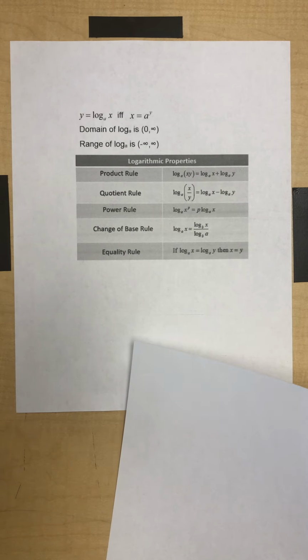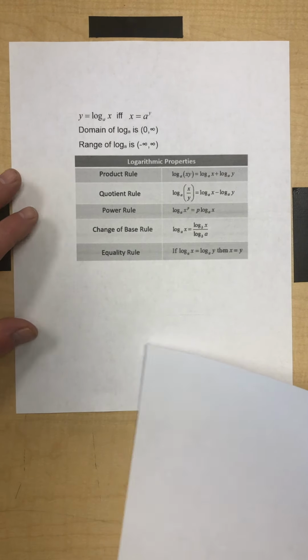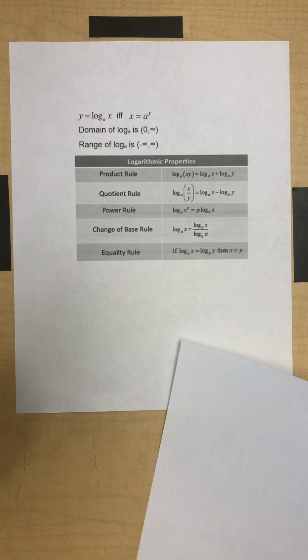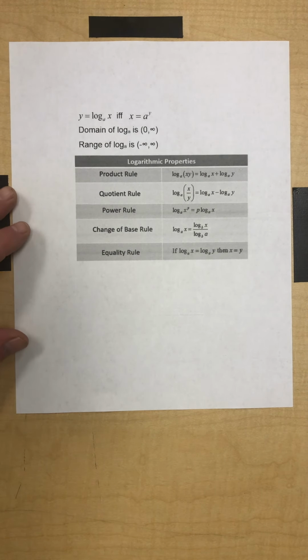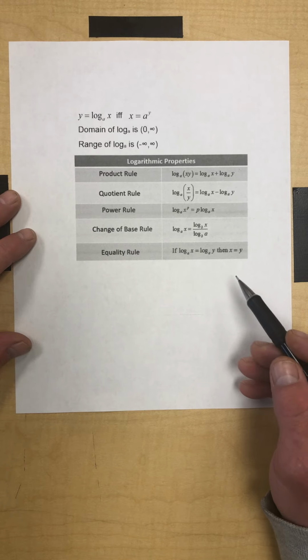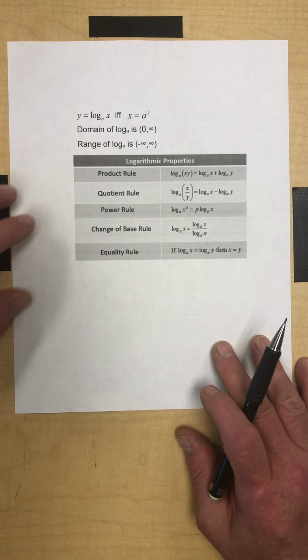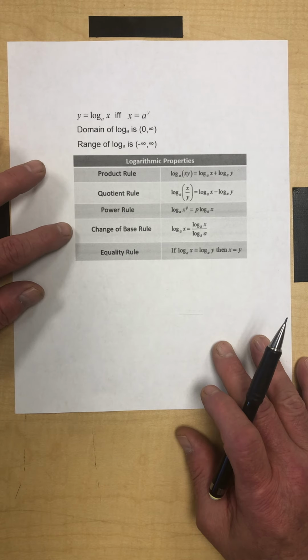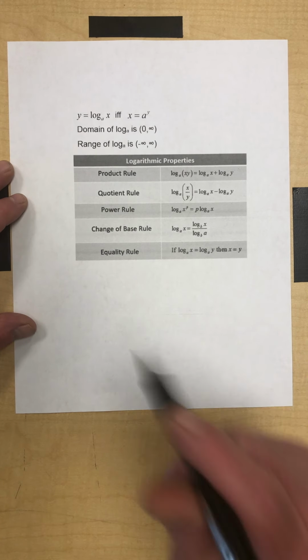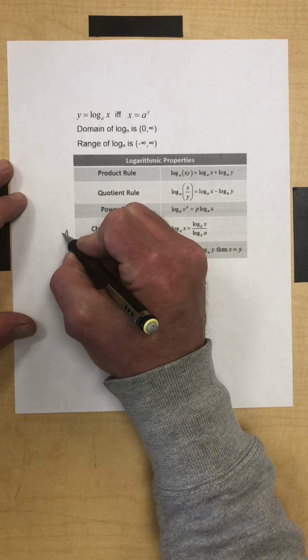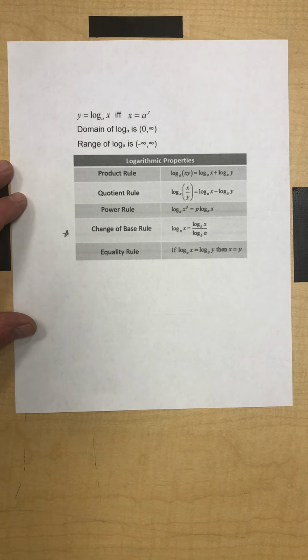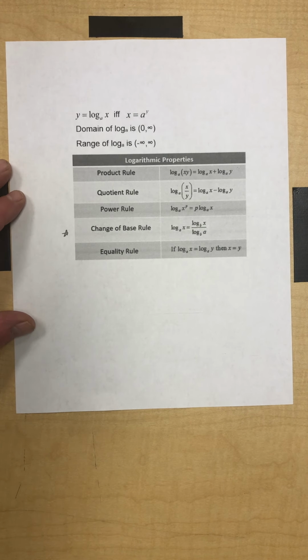Okay, so we're still in the middle of working with exponentials and logarithms. I have these rules right here, which you guys saw last year. And remember, we reviewed this stuff at the beginning of the year. The one that I'm really concerned with right here is this change of base rule. I know we talked about it. I can't remember whether it was last year at the beginning of the year.